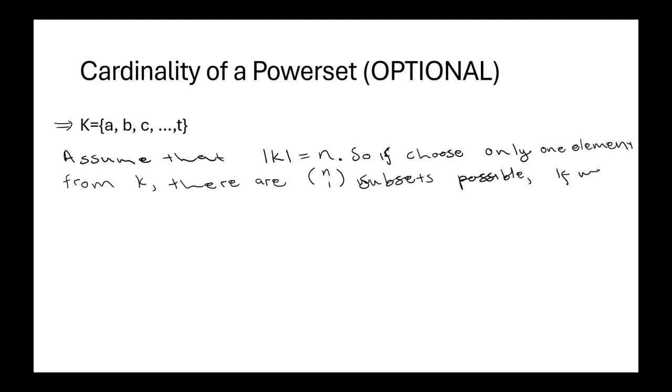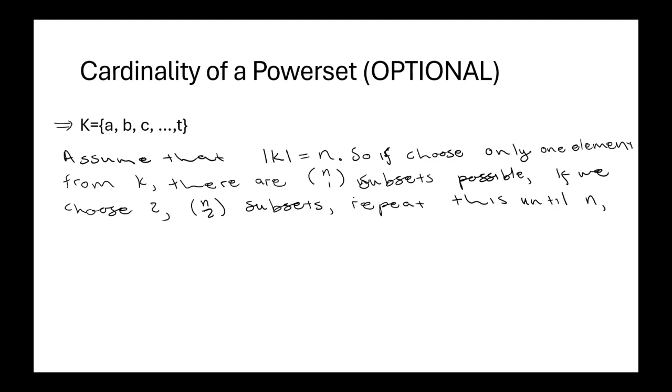If we choose 2, then we get n combination 2 subsets, and repeat this until n, whereby there will be n combination n subsets.